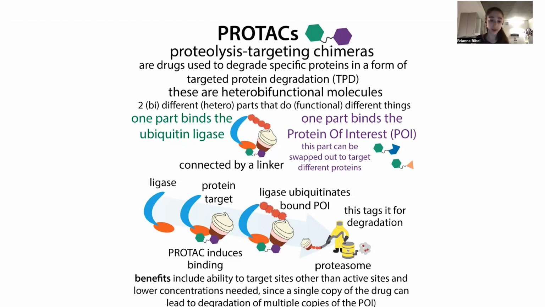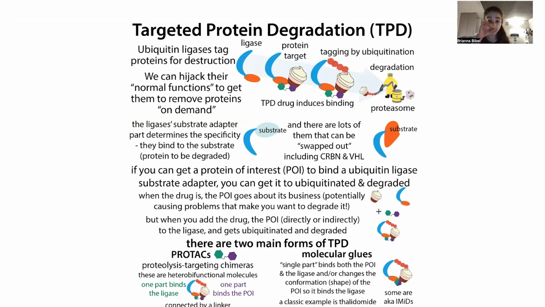So we'll get much more into this, but first I just wanted to go back to this idea of a molecular glue. As I mentioned, thalidomide is an example of a molecular glue, but we can also use it by fusing it, because it's recognized by cereblon, to other molecules as part of a PROTAC. But on its own, it can act to bring together molecules and make neosubstrates. So make things that weren't substrates before become substrates. And remember, substrate is just something that's going to get acted on by the ligase.